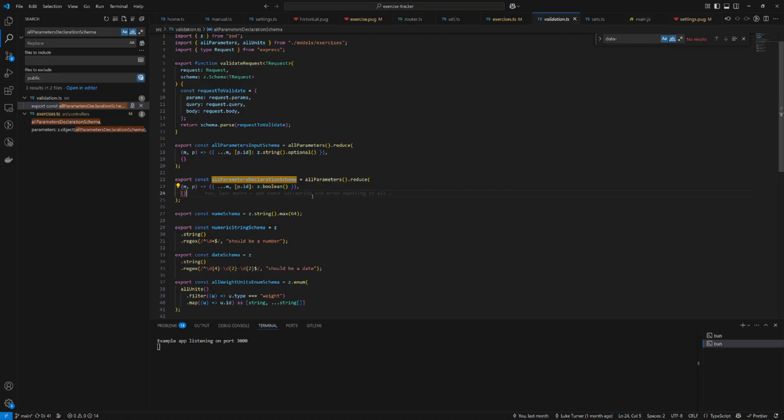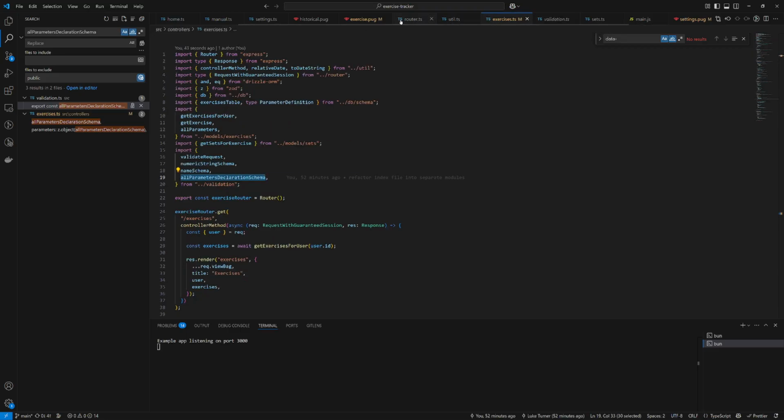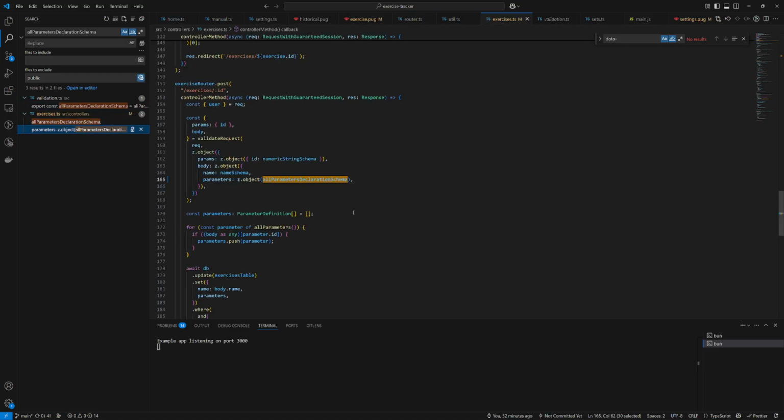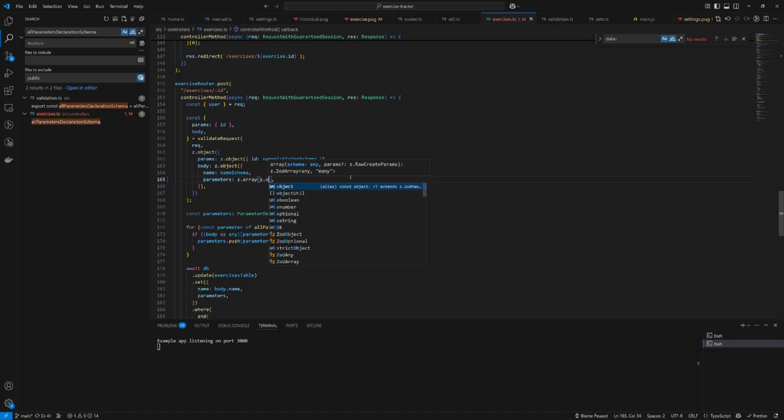What we're actually going to be doing here is an array of parameter objects. So let's just do that here. So this is going to be an array, not an object, z.array. And in that, it's going to be a parameter object. z.object. Come on, I can type.